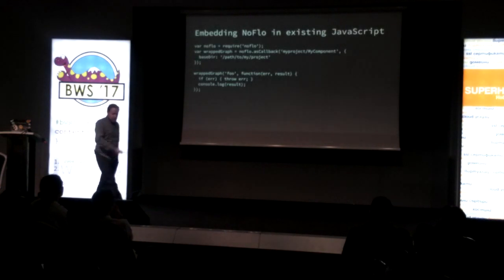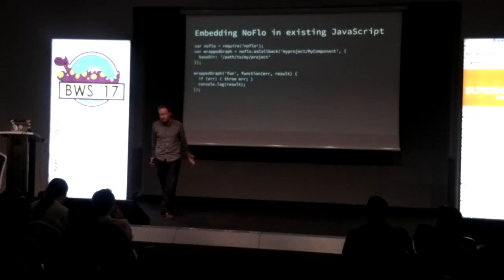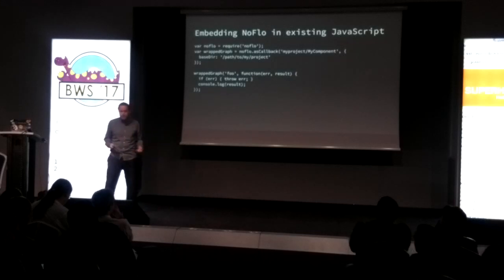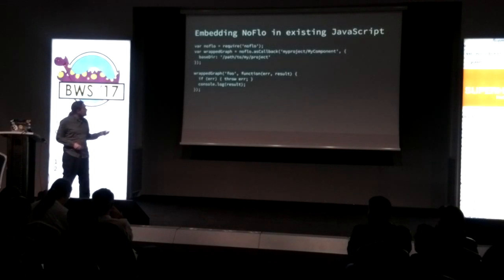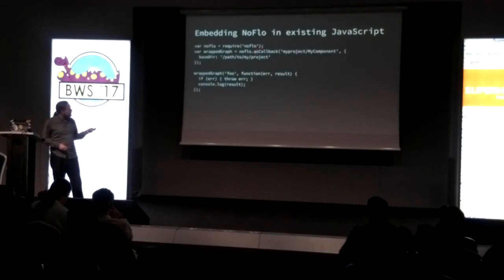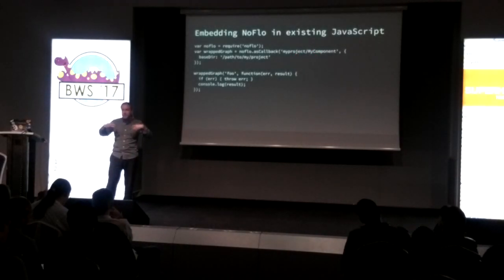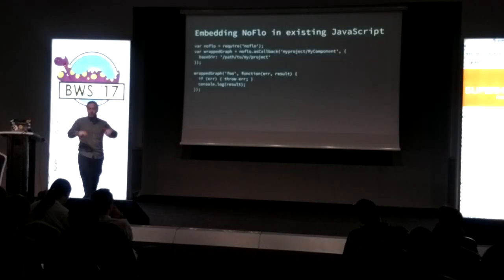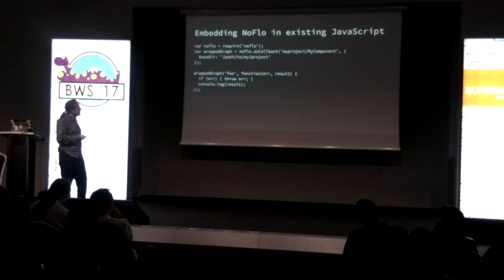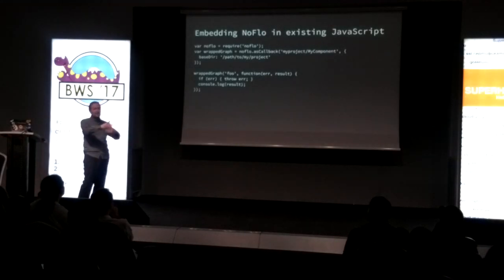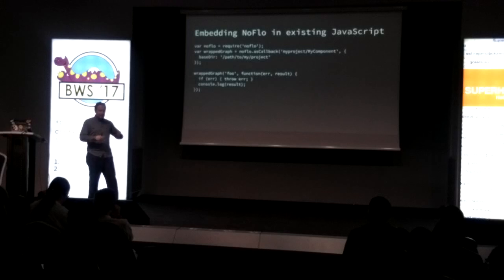And of course, this also works the other way around because you might want to build a library that somebody who is not using NoFlo might want to consume. And for that, we have this API called asCallback, which basically takes some component and gives you a JavaScript function that will internally run the NoFlo component or NoFlo graph and make that NoFlo graph behave like a normal Node.js or JavaScript function. So this is nice for being able to go both ways.